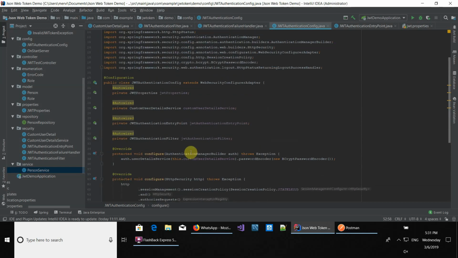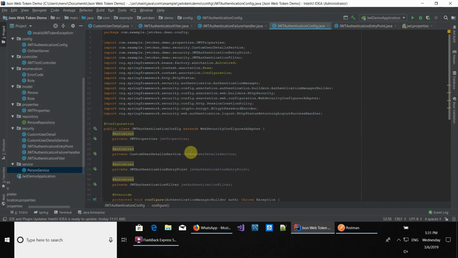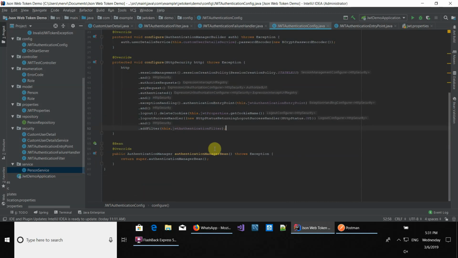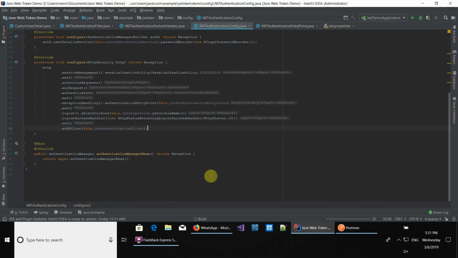I think with this configuration we can already run the project, and the project can generate the token for us. I'm going to be using Postman for this. Let's first build this project and see if everything is okay. Building, still building.